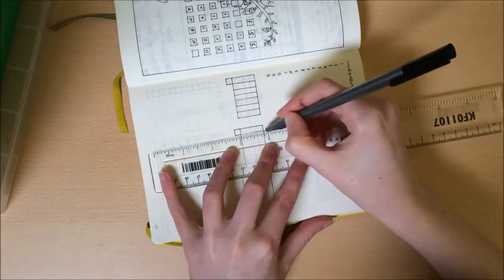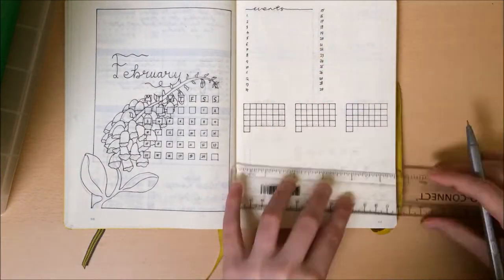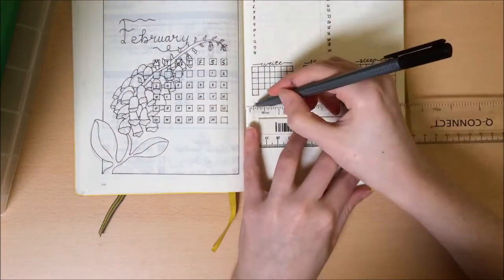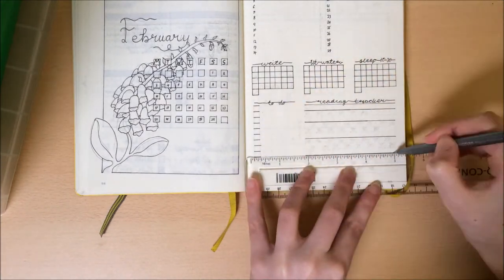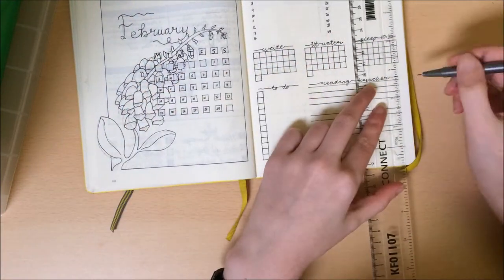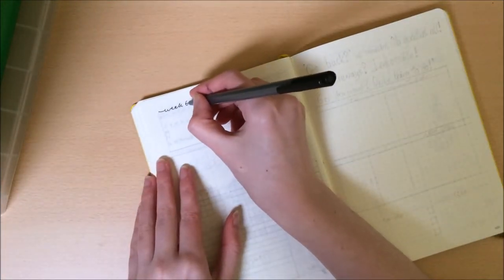I decided to reduce my habit tracker from 6 habits down to 3 for this month, just because I find it'll be easier to manage them and to keep up to date. So I chose my 3 most important habits and put them in these boxes. I also added a reading tracker, which is new. I decided to divide different books I want to read into however many pages, and this will hopefully allow me to keep better track of how much I have left to read for each book.